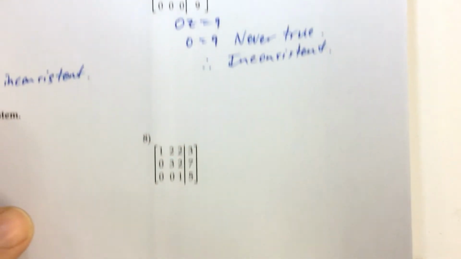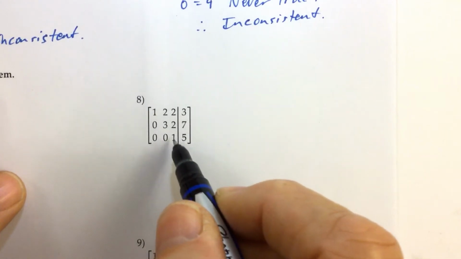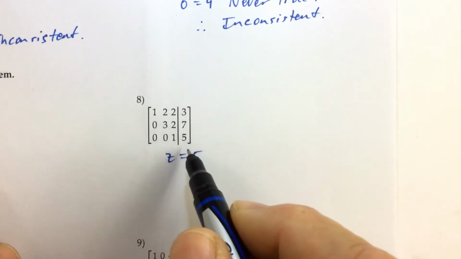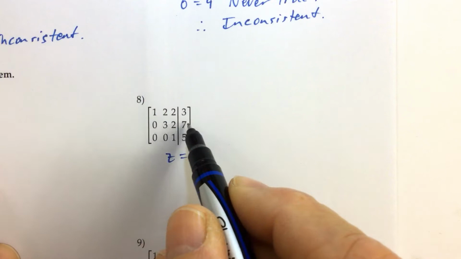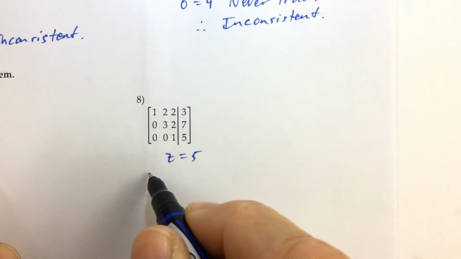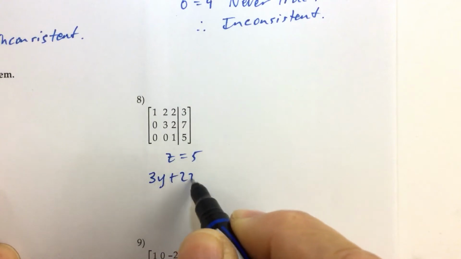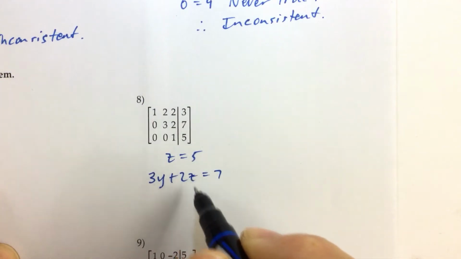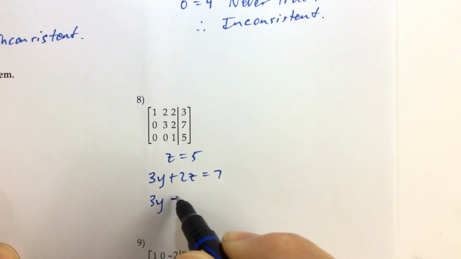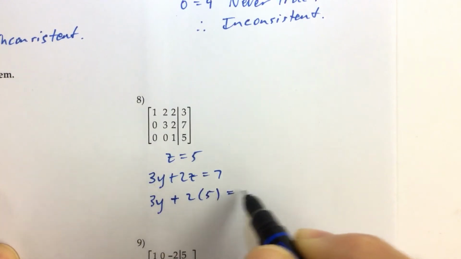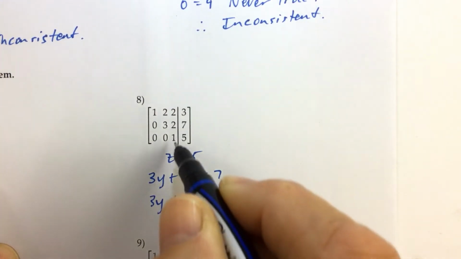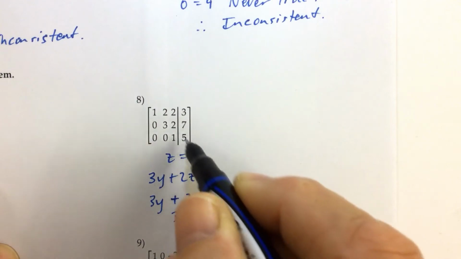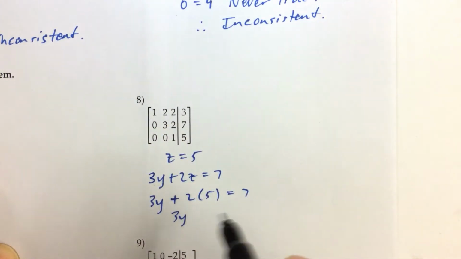On the other hand, if we see down here, we have 1 times z equals 5. And so what we do is take z equals 5 and replace z in the second row with 5. We see we have 3y plus 2z equals 7. So that's the second row, and we're going to take our z equals 5 and substitute it in for z. Here we get 3y plus 2 times 5 equals 7, and we just solve for y. So we work our way back, starting with the row that has the fewest number of entries, and then we continue to substitute back in until we get to the first equation. We find x, y, and z.